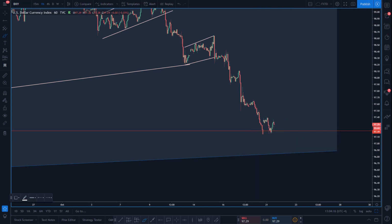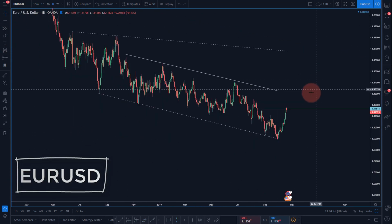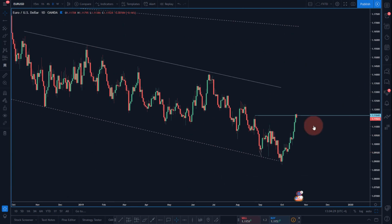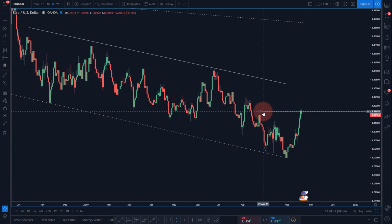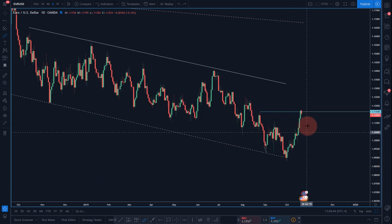So let's look at the Eurodollar. I think it's a little clearer on the Eurodollar maybe. If you look at this area where we're seeing this rejection on the daily, the double top to me is clearer on the hourly. It fulfills a pattern, which is the W pattern. So the possibility is this could move back down. It's rejecting that point, but the hourly hasn't. I mean, the daily hasn't closed on the Eurodollar yet, and so we have to see how that ends.